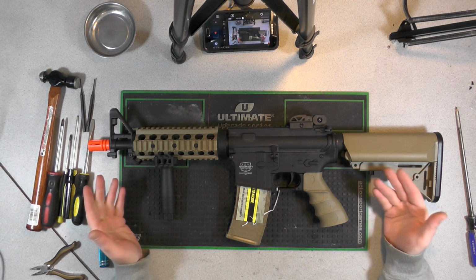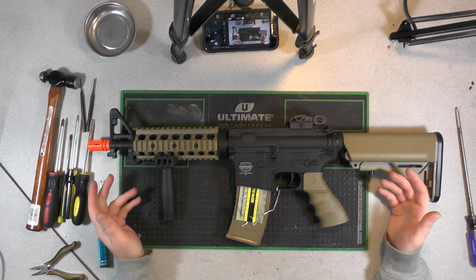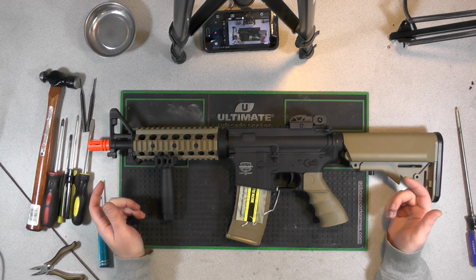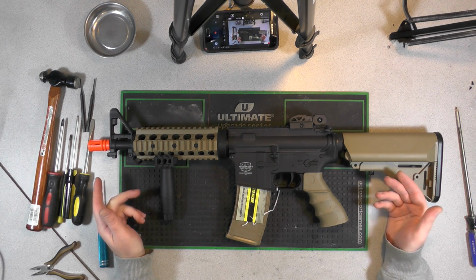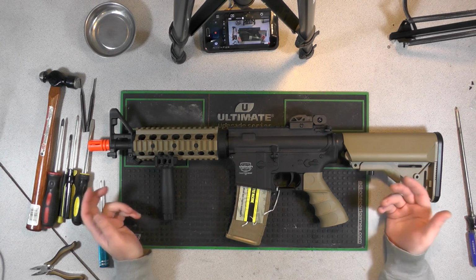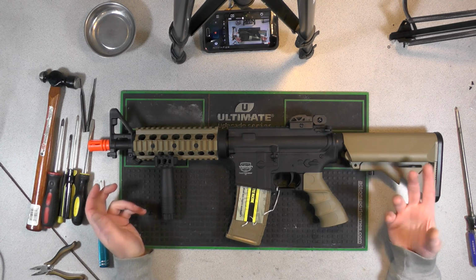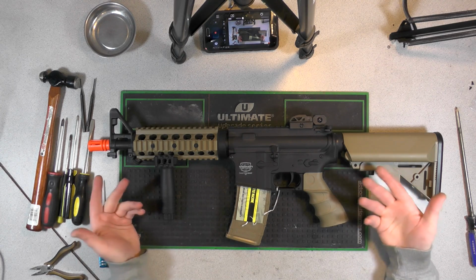So, it's probably made by SRC. That's what the original battle machines were that came out at the beginning of springtime. And let's take a quick look at this, as it is a review. Out of the box, it comes with a manual and a little packet of BBs. And what else we got here?